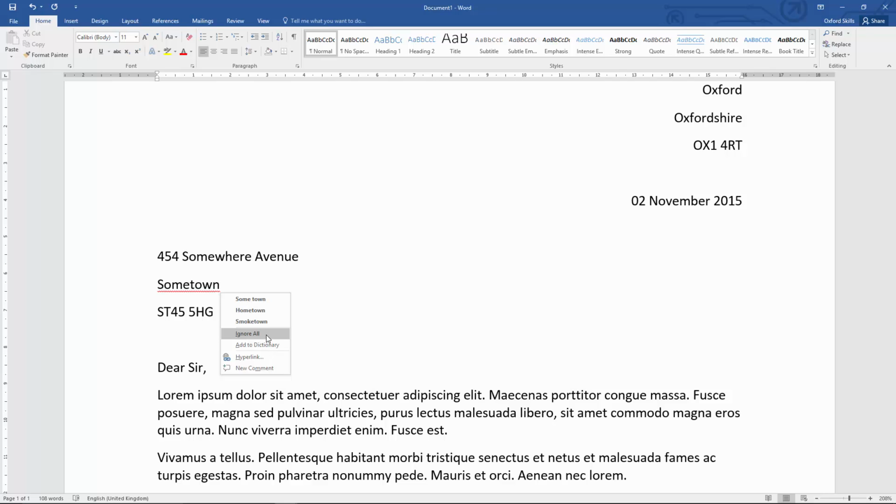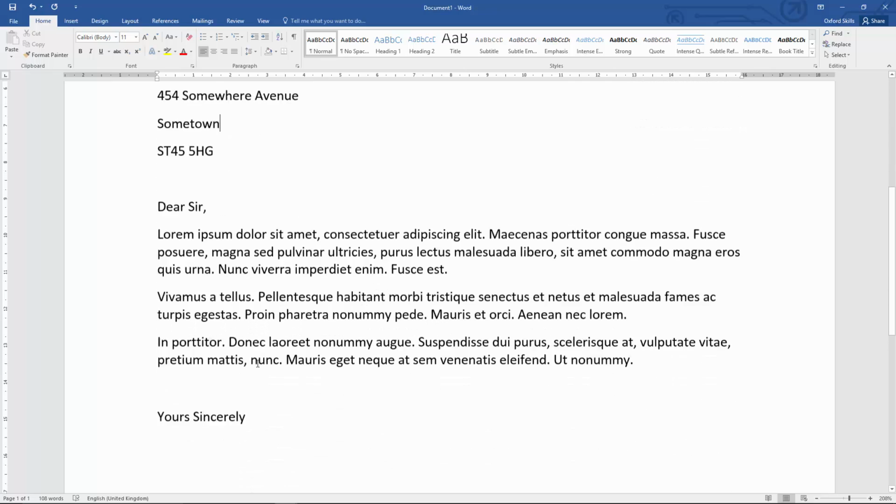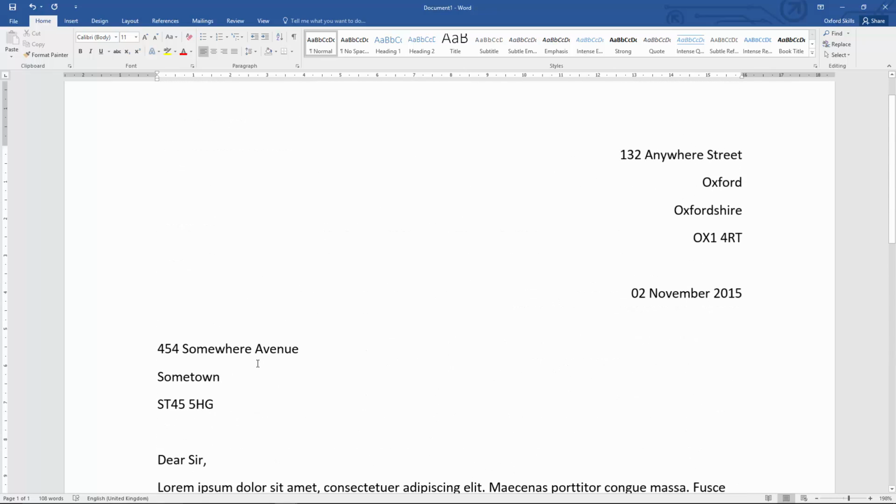And you can see what Word is also doing is it's giving me some other suggestions here, which we could choose, and it will automatically change to those words if I want to. But I don't want those. I'm going to choose ignore all. So it knows it's going to ignore any instance of the word Sumtown now, but only in this document. Okay, let me zoom out a bit more.